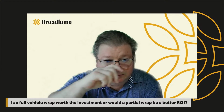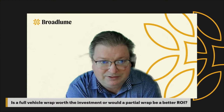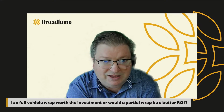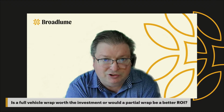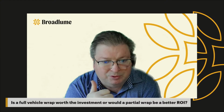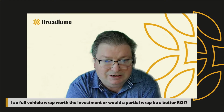Don't spend the money to go up and over the ceiling of the vehicle. That can just remain plain white. I recommend using white vehicles for that purpose because they're a little cooler in the summertime, especially in southern states, to keep that roof white. But otherwise, use every inch of space you've got to market your brand in your market, with your phone number and website very prominently displayed as an option there.